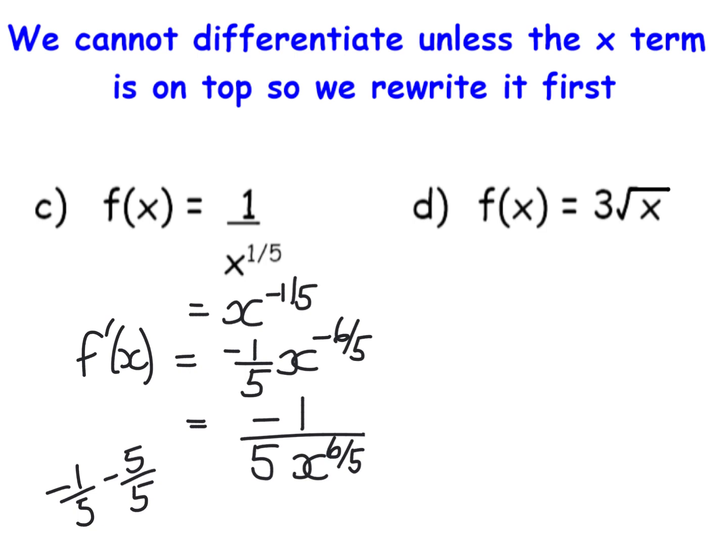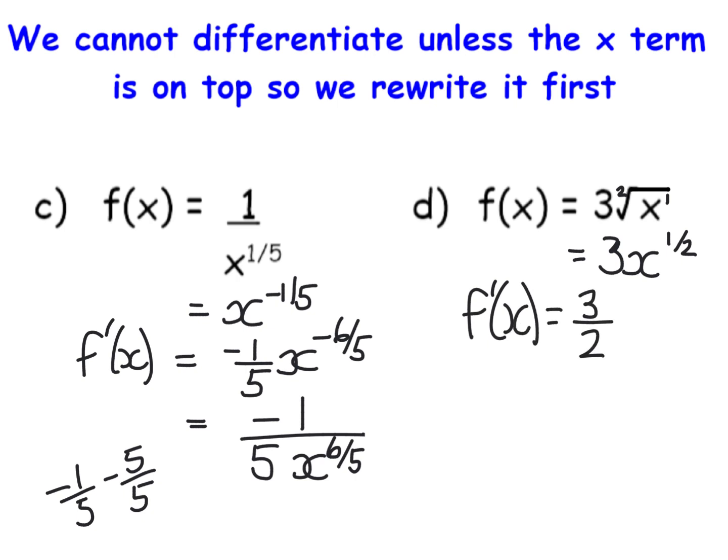Okay, question D, we have to prepare it again. So remember, the square root really has a little 2 out front. We just don't write it. So this is the same as 3x to the power, that's got a secret little 1 there as well, so it's a power of a half. It's just really handy to remember square root is a half, cube root is a third, etc. Okay, now we're going to differentiate, so f dashed x equals, you have to do 3 times a half, so just leave that as 3 over 2. X, 1/2 minus 1 would be like 1/2 minus 2/2, which would give you minus 1/2.